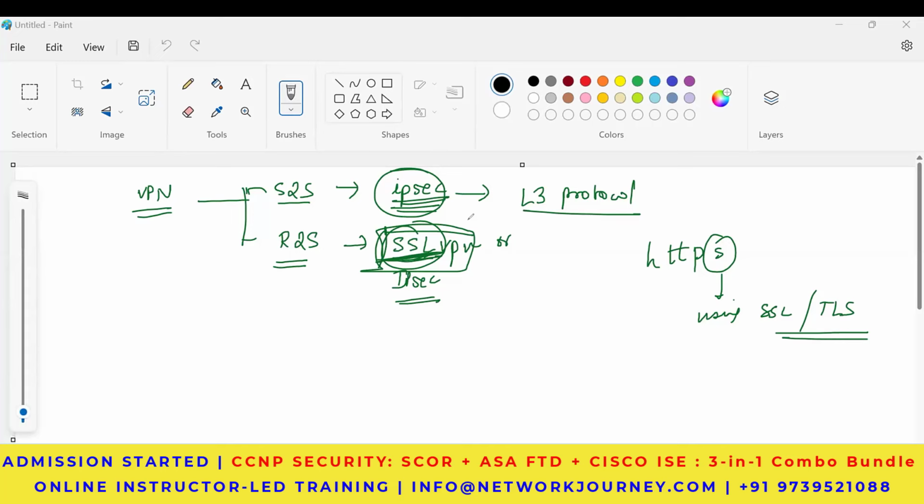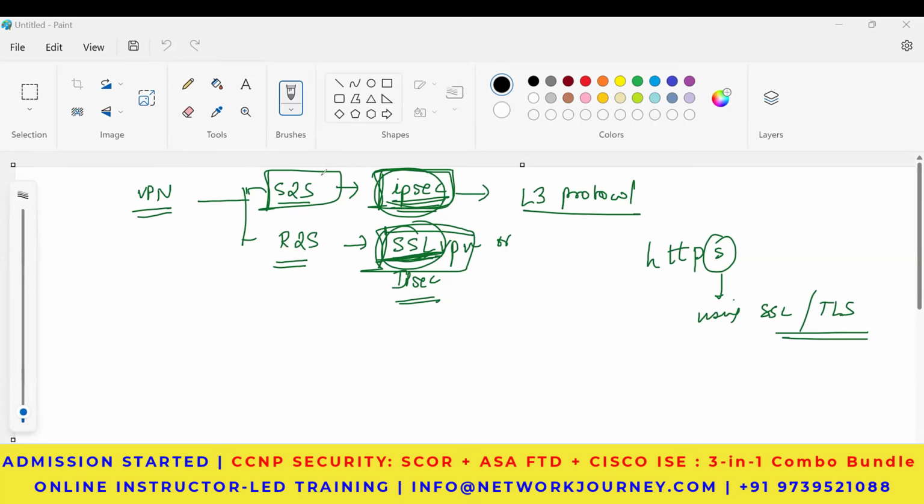Okay. So today we would be exploring more on site to site implemented with the help of IPsec. And we will see a demo on FTD, which is Cisco's next generation firewall, which can do all types of L7 inspection, which can detect malware, which can do SSL decryption, which can do URL filtering.